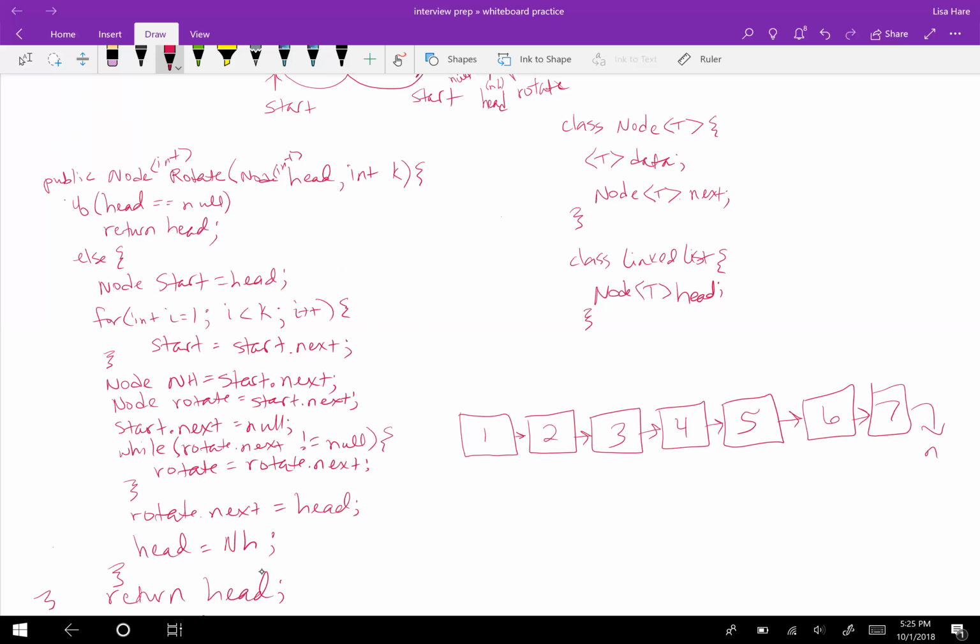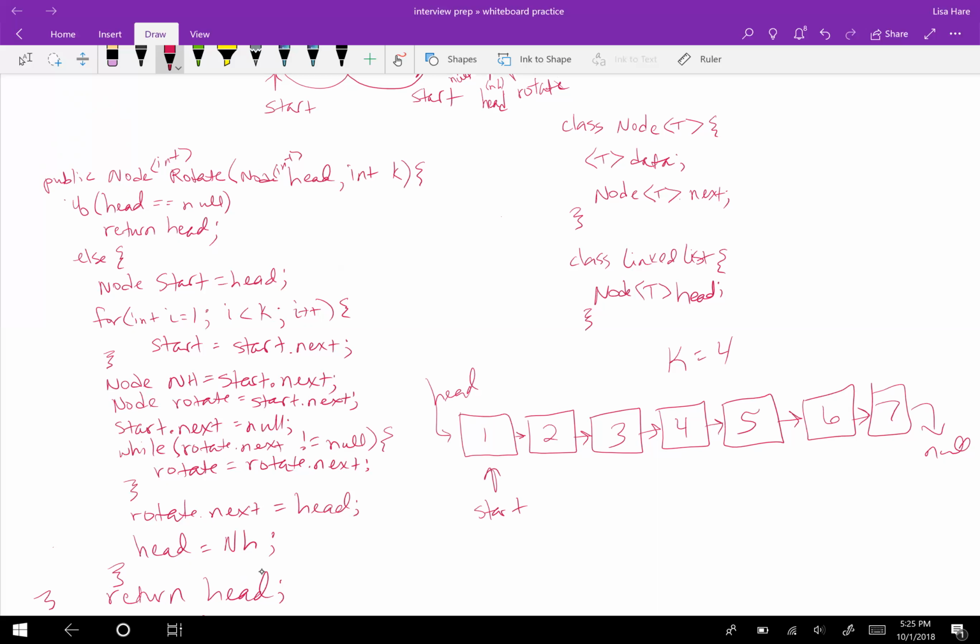Okay, so let's go ahead and get an example going. Okay, that's null. And here's our head. So let's say k equals 4. All right, so we go in, k is 4, we've got our head is not null. So node start equals head, so we've got start here. Okay, i starts at 1, and i is less than k.